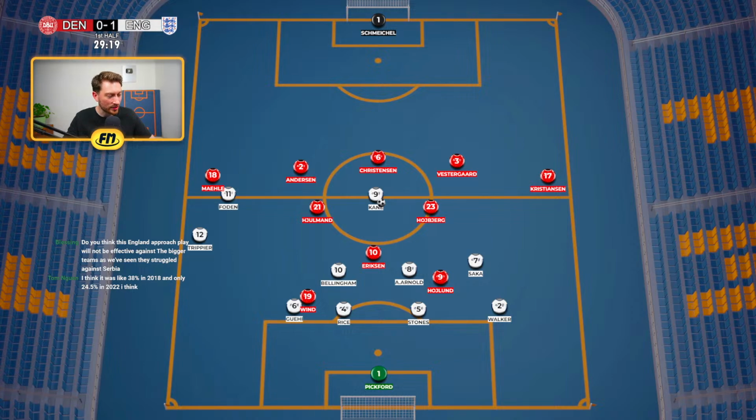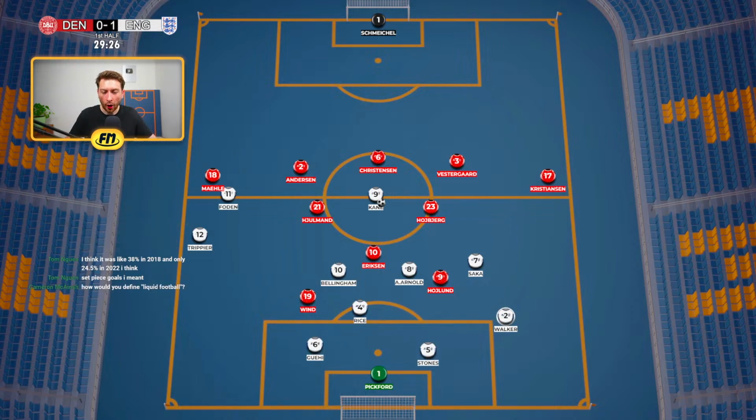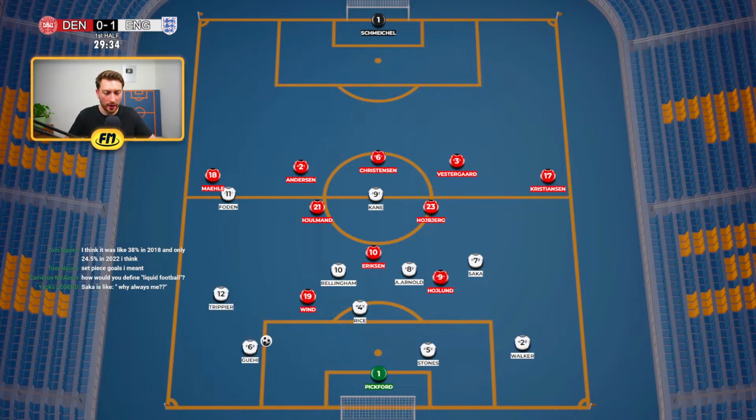And I think these switches at the back are really dangerous. You usually don't want to switch the ball that deep in your pitch. When you have the ball down here, obviously, switches in play can be good, and it obviously depends on the opposition press as well. But if, for example, in this situation here, Trippier passed it to Guehi, Guehi has pressure, so he's not going to be able to play a perfect ball. And then a switch in play from this position over here is so dangerous. So many things can go wrong. So many interceptions could happen, and you see a lot of it.